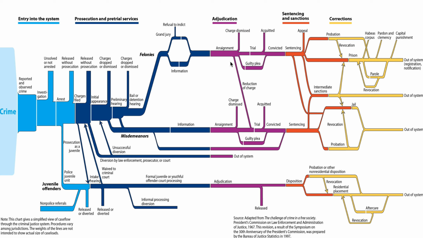And then the major step for felony offenders is the arraignment. Misdemeanors have the same name for the hearing. The major difference is that felony offenders are being prosecuted in a court of general jurisdiction, a major trial court. So there are two big things that happen at the arraignment. Number one is the formal charges are going to be read against the offender.